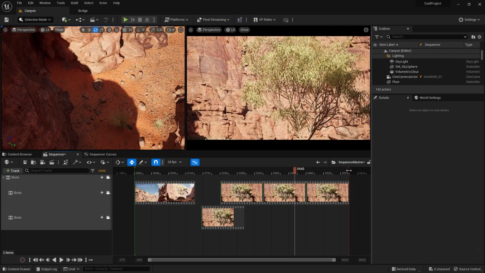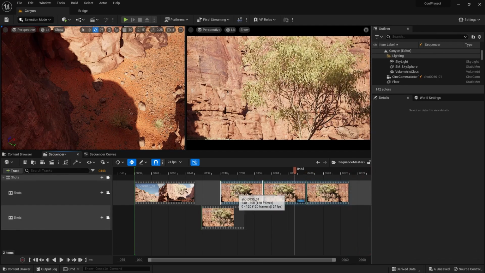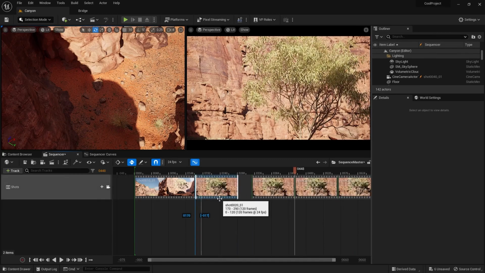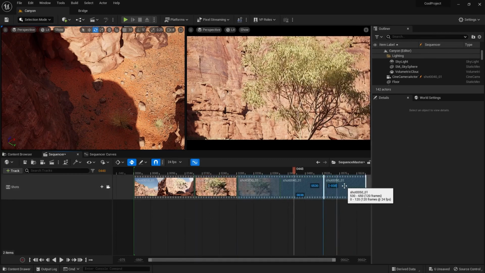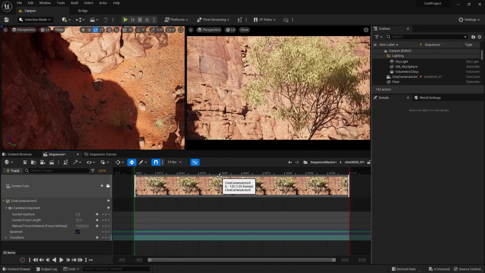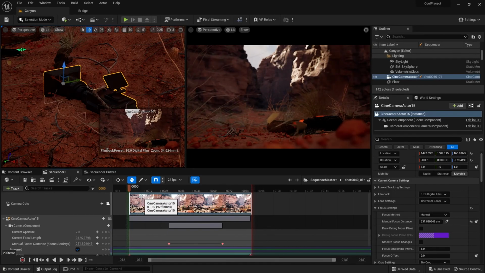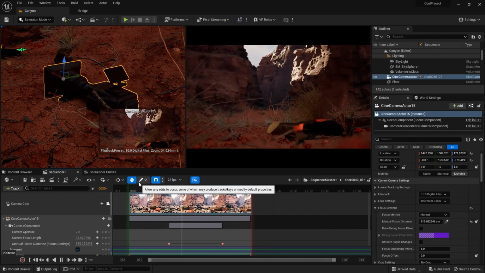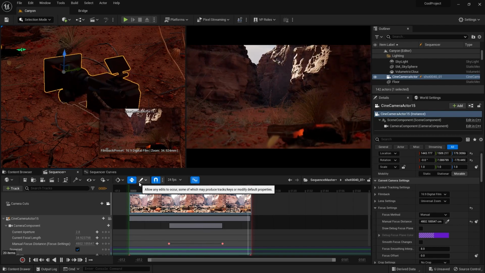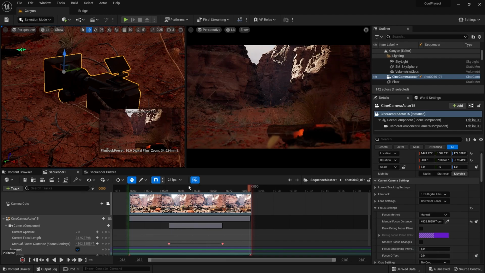So I'm going to go ahead and give myself a little bit more time in the master sequence and just give myself a little more space for this shot. And I'm just going to get to work. So I'm working on this new shot right now that is very still. There's not a lot of movement. So I want to liven it up a bit and add a little bit of camera shake. Adding a little bit of camera shake in moderation can make your shots feel a bit more cinematic.